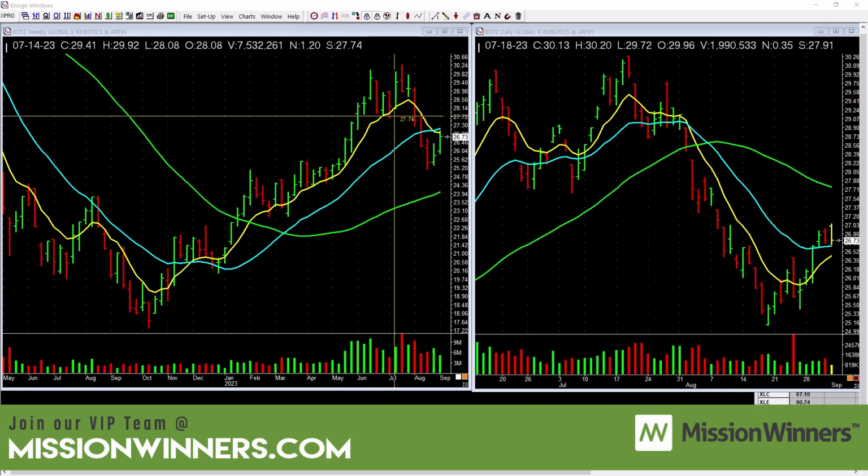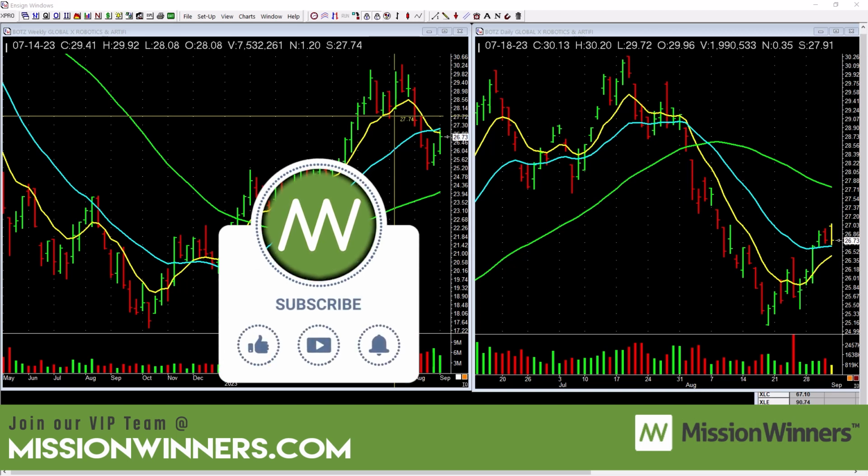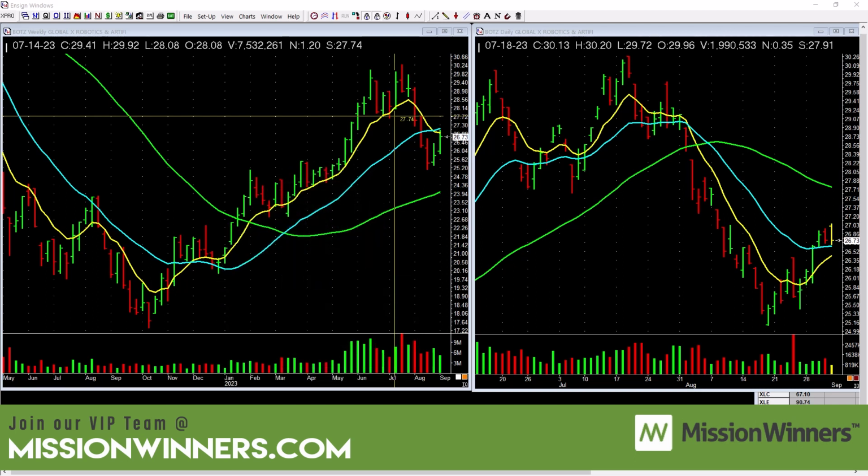Why do we look at the ETFs? It's not that we like to look at a bunch of charts. It's that we have a limited amount of money and a limited amount of time, and we want to use both assets wisely. By looking at the ETFs, we can see pockets of strength and pockets of weakness, areas to possibly put money into, but also areas to avoid. Both observations are useful for us. So let's go in here and see what's going on.